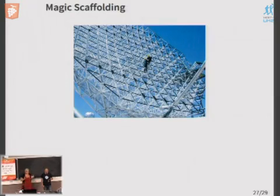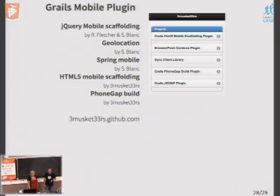And as the name says, it's scaffold. Many people joke about it, saying you have to go into the code and make your own craft. But it's very practical, very easy, and in like 5 minutes you get a full application working with the database behind it. Everything is there. That's the amazing thing when you start with Grails. You find it magic because you've done a bit of code and hop, you set up the right plugin and you're up and running with what you want. So what are the plugins available for Grails for mobile?